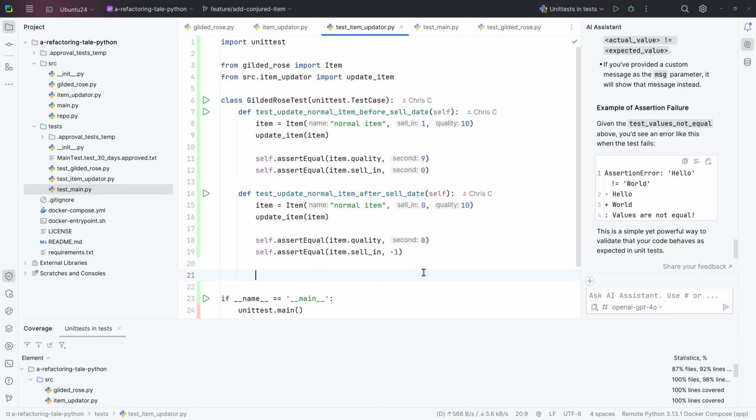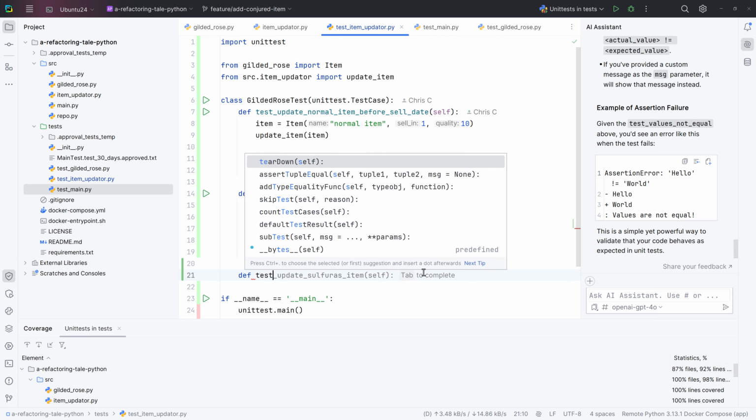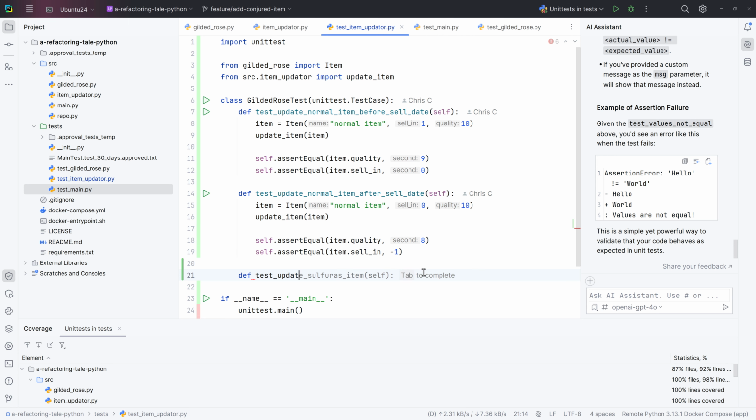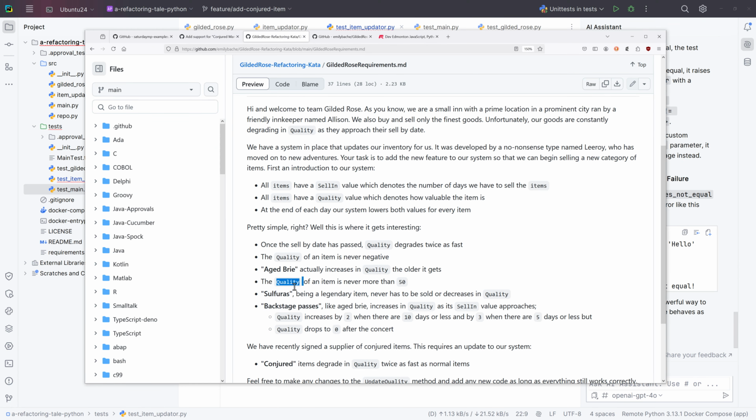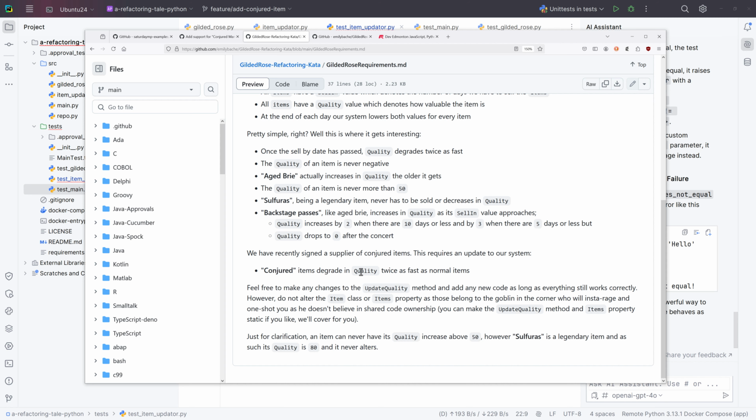So let's add some tests for test update conjured item. So if we remember our rules, conjured items degrade in quality twice as fast as normal items.